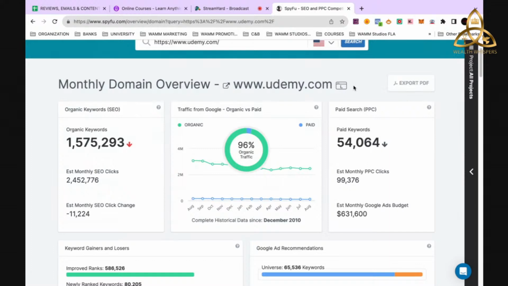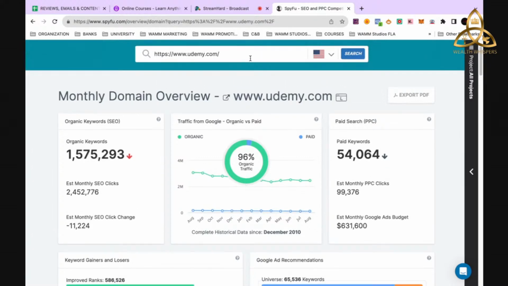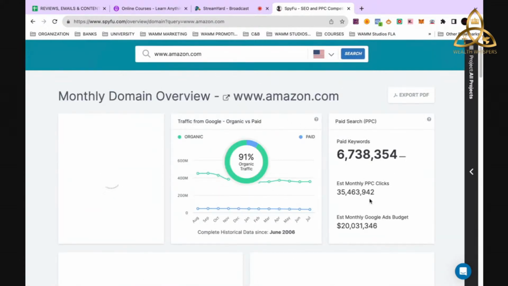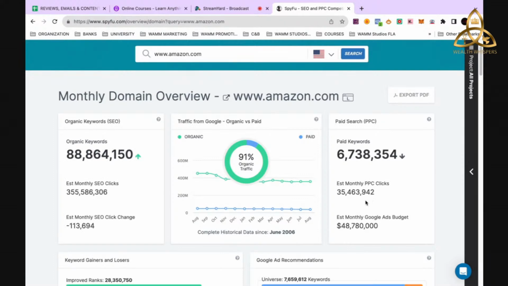So this is important to know, because why would we put the courses on Udemy? Well, same reason why people go on Amazon to sell products on Amazon, right? Same reason. What's that reason? Amazon spends over $50 million a month in Google ad spend.